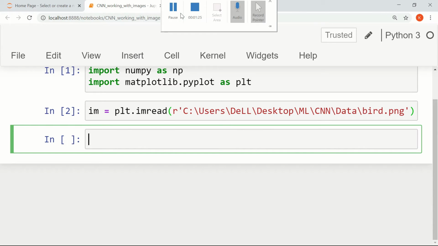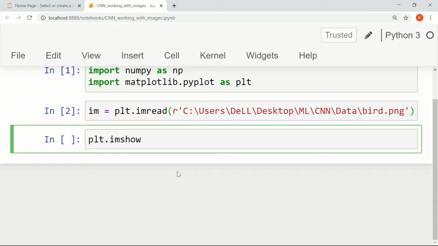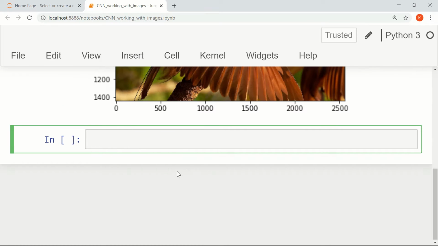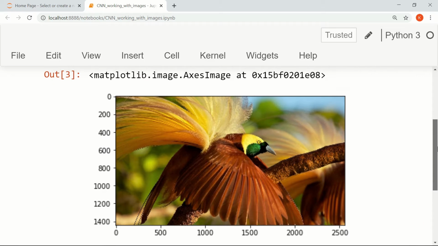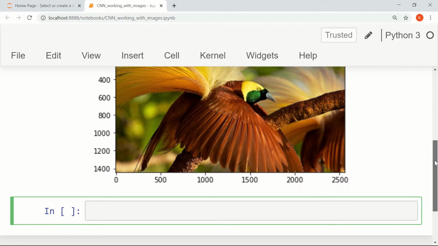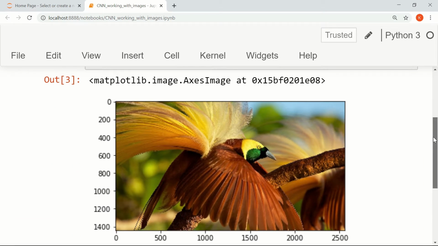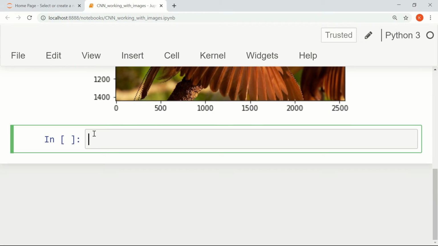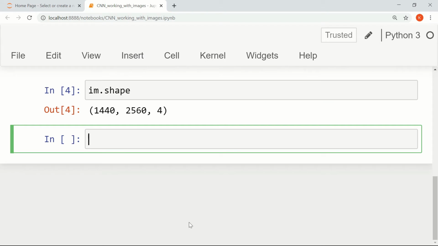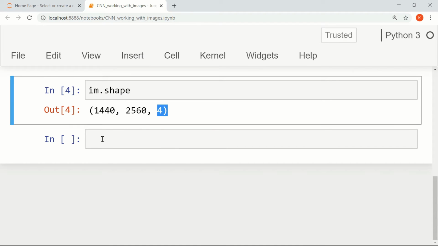Now we have this image available with us. Let's show this image with plt.imshow. That's a function in matplotlib.pyplot, and it should display the image in the notebook. Yeah, so this is the image. That's an RGB image. One strange thing about this particular image is it has 4 channels rather than 3 channels, the R channel, green channel, and blue channel. The 4th channel is not informative for us, so let's get rid of it and keep just the 3 channels.